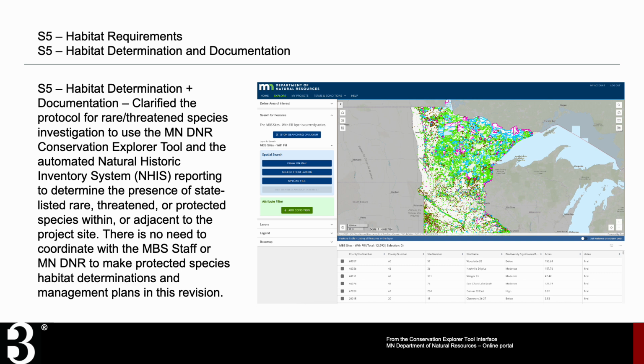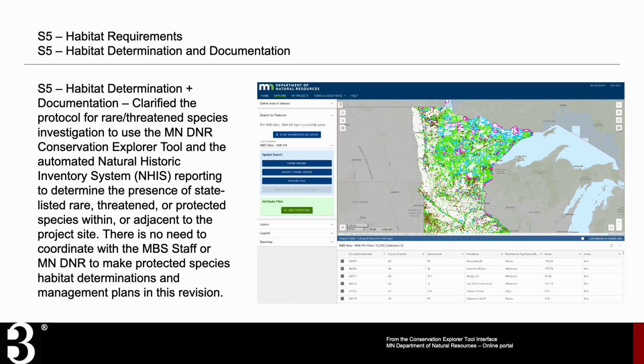We previously required the NHIS, or Natural Heritage Information System, report along with a plan from the Minnesota DNR if species were found within the required buffer zones. However, that process was not working very smoothly for project teams, and we wanted to make it easier while still going with the intent of this guideline.